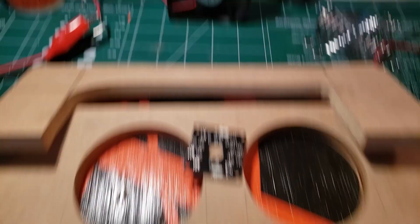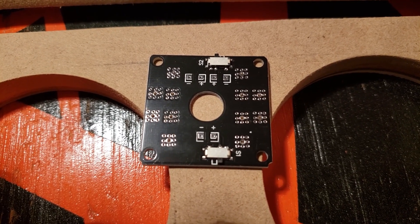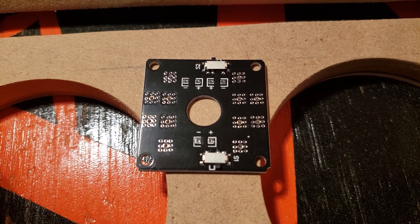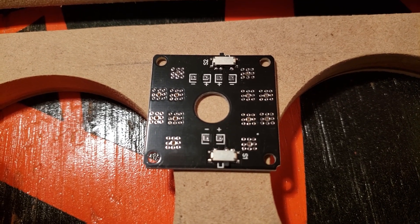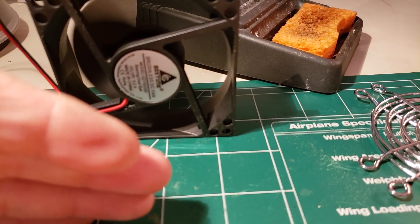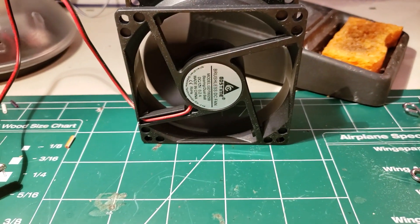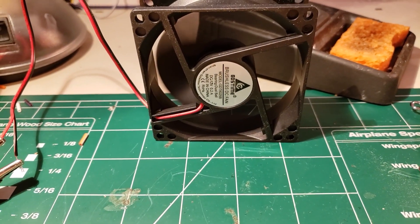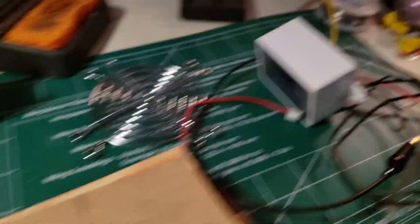I've decided to move this up in the shop because it's a little bit warmer. I've got a fan going right here, basically being connected to 12 volts. I've got to wire all four of these fans together, so I've got this little quadcopter distribution board. You could just run all the four red wires together and all the four black wires together, but I'm going to do it this way. I just wanted to figure out which side is the blow side and which side is the suck side — the logo is blowing at me right now, so that's going to be the blow side.